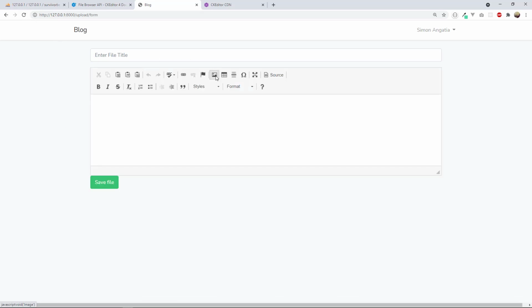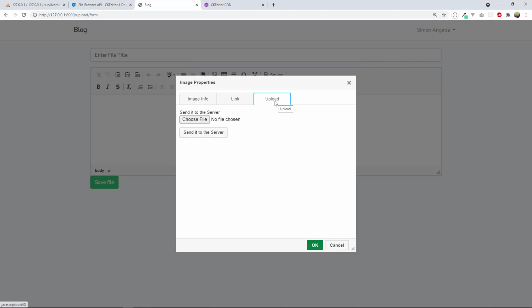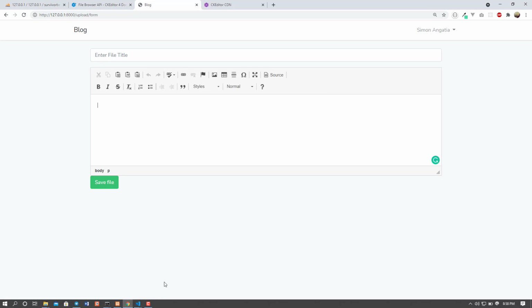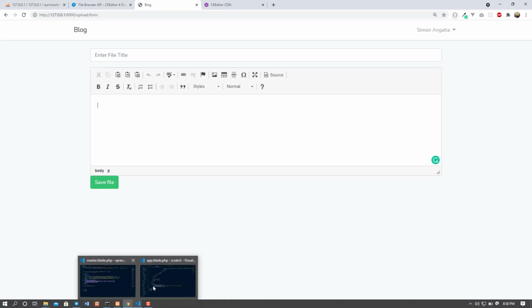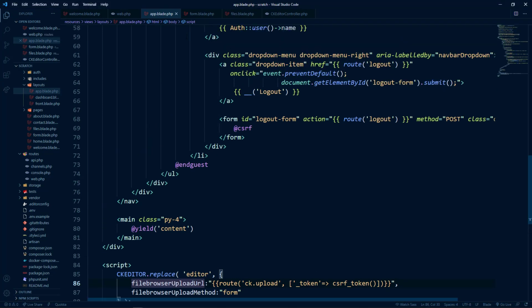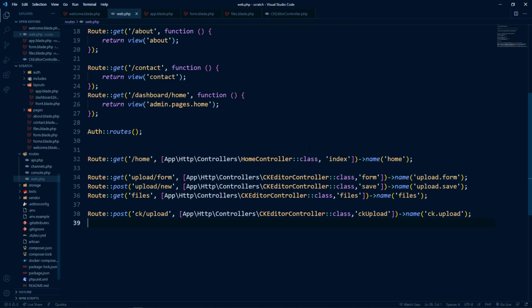And now if we click here, you find you have the upload button, and the upload button gives you the option of choosing the file and then sending it to the server. Right, so that is the first step. The next step is to go to the controller and write the method that is responsible for uploading this file. So if we go to the CK controller, remember on the web we defined that route, and the method we said is CK upload.